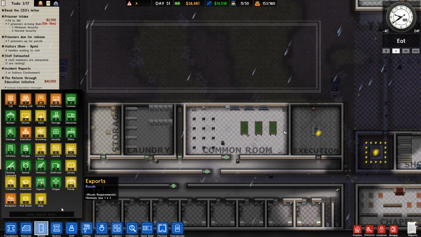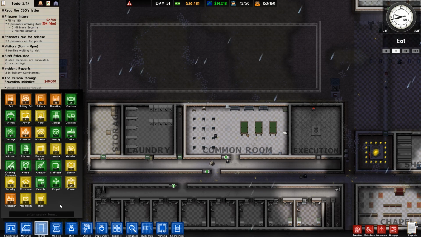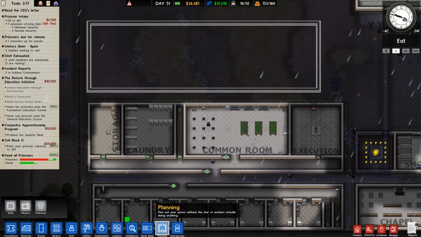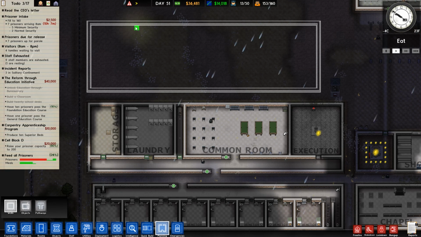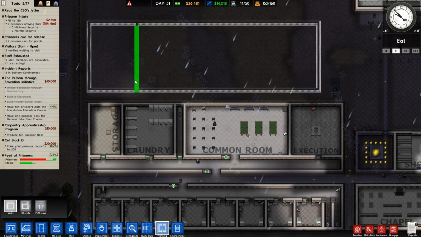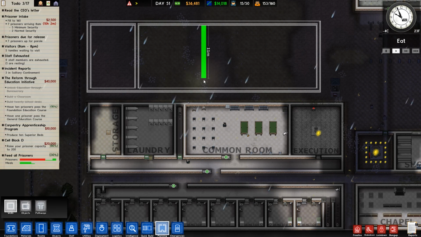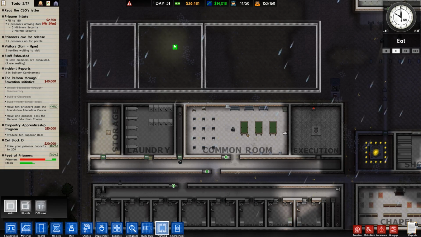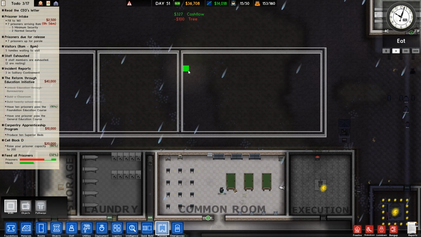We could get ourselves a second classroom, which is not a bad idea. Get ourselves a second classroom and maybe a second infirmary. So let's say that we want to do that then. So let's go into walls. So this can be the infirmary, which is a pretty massive infirmary. This can be the classroom, and then this can be our sort of death row block.